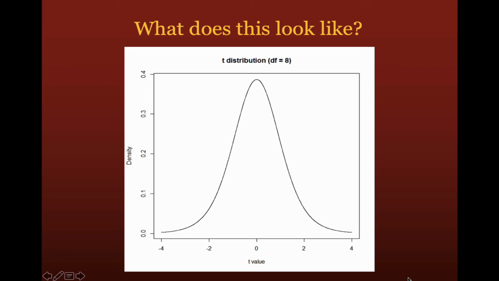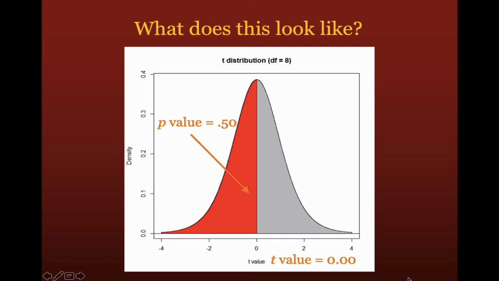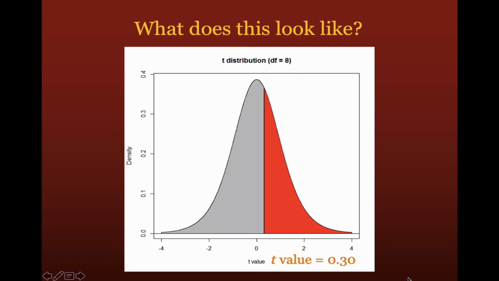So here's our t distribution. I talked about a t distribution a second ago. This is a t distribution. If you have degrees of freedom of 8, a t-value of 0 is going to be right in the middle of that distribution. So in other words, if you got a t-value of 0, it's very likely to occur if the null is true, right? So this would be a p of 0.5, so it's very likely to occur. And it's irregardless of what side it's on, right?